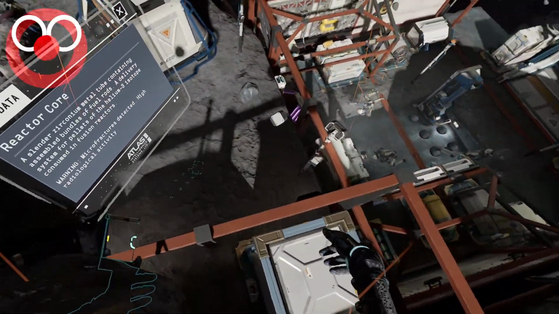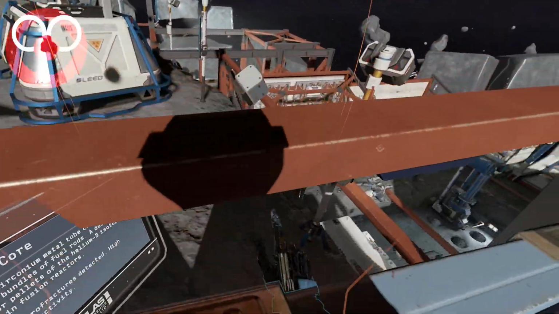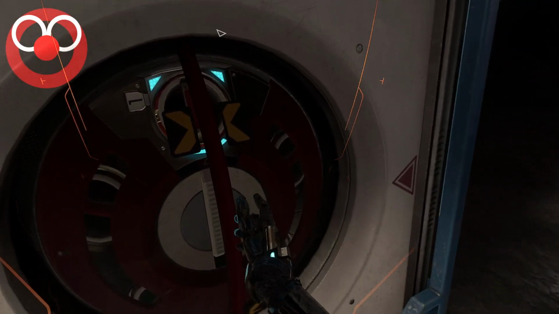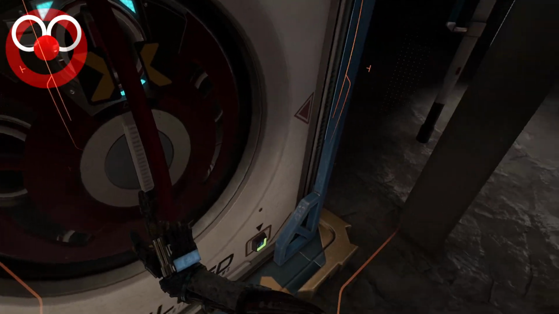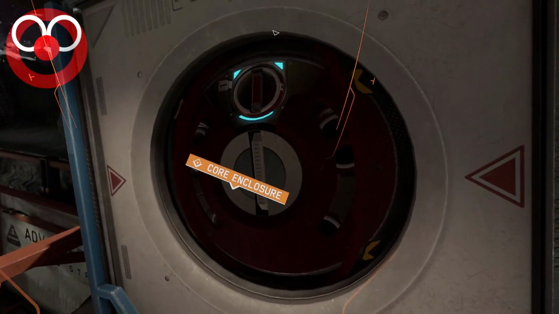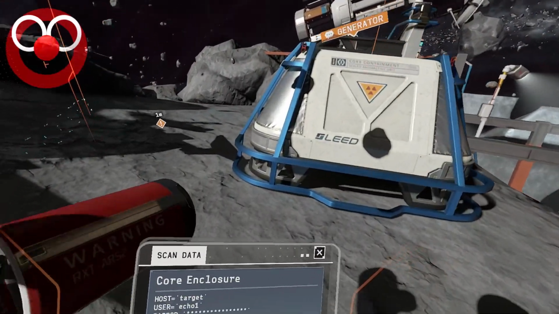Fuel rod jettisoned. Generator systems offline. Radiation dissipating. That core seems to have been the only source. Good work. Now just get the generator a new fuel rod and re-engage the locking mechanisms. There should be a spare in the site's core enclosure. New core acquired. Returning to the generator.